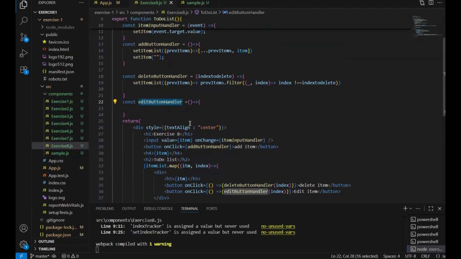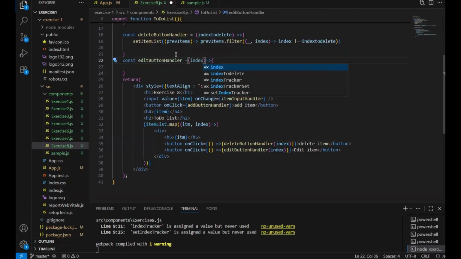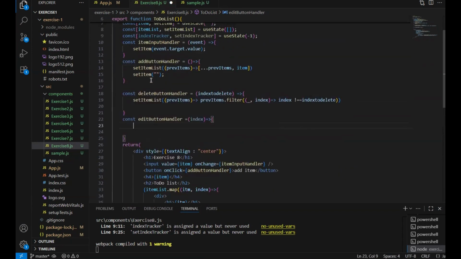So now, whenever I click the edit button handler, I am going to receive the index of that specific value here, and I am going to set this to my index tracker.